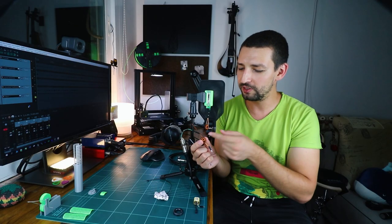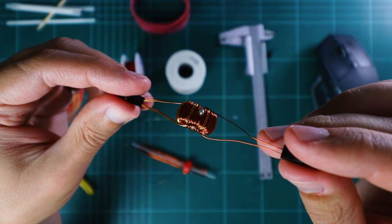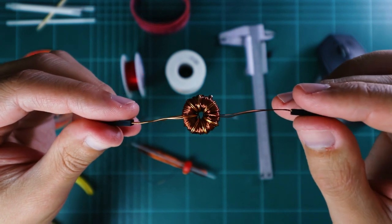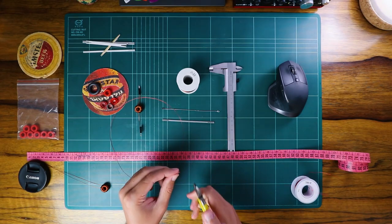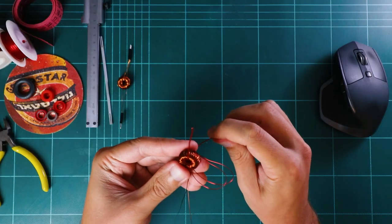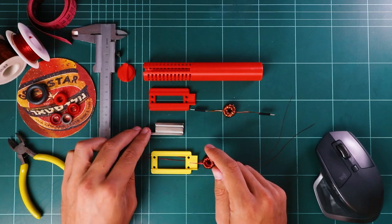It happened to me on both these first two transformers, so just sand the wire tips, solder the ends carefully, and keep going. Since you're using a magnet wire, the wire is coated, so these tiny blobs are not a problem. These transformers work and will save you the most money. For the price of one pre-made transformer, you can make like 10 DIY transformers if you need so many microphones.